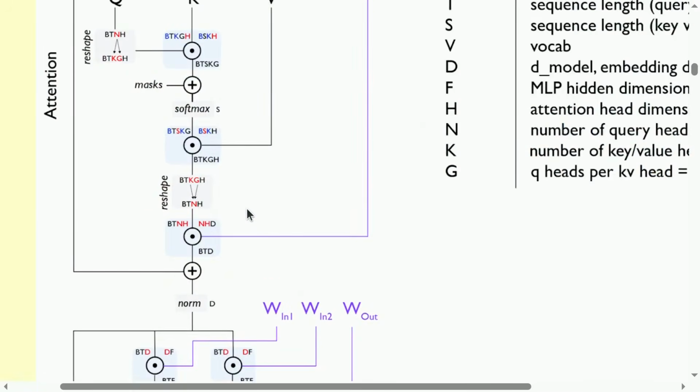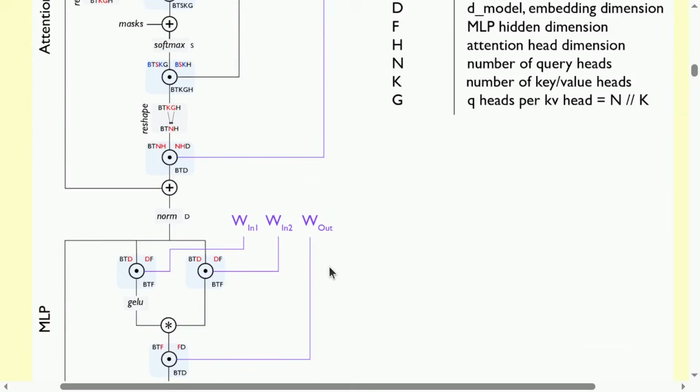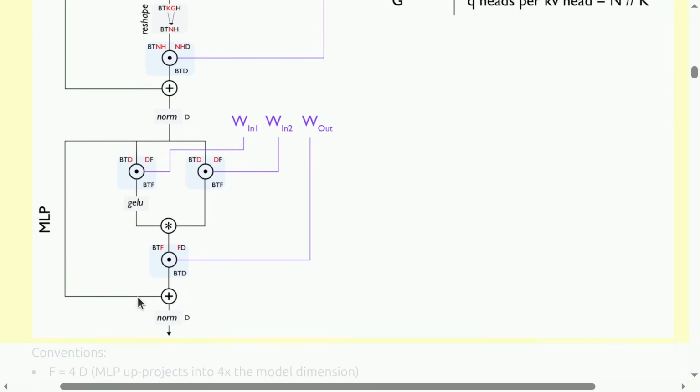Okay, so with that in mind, this in all its full glory is the description of a transformer block. It looks a little bit like a circuit diagram. There are a lot of details here, but I find this probably the most crisp definition of what a transformer is. You see a lot of descriptions of a transformer, and frankly, it's hard to understand what is exactly happening. This one tells you exactly the shapes of the tensors and allows you to reason about the dependencies. So for a transformer block, you take X, which is the activations of one layer, you feed it through attention, and then you feed it through an MLP.